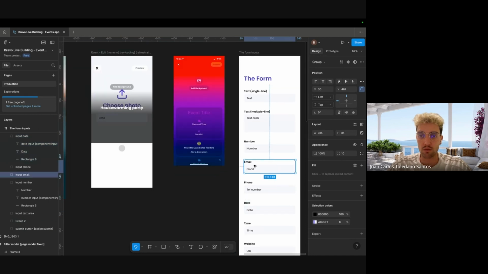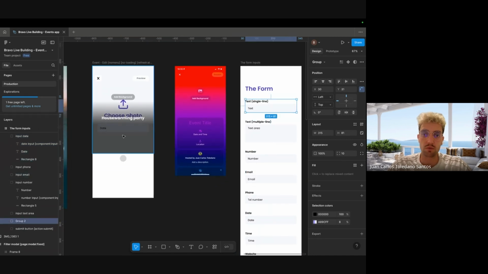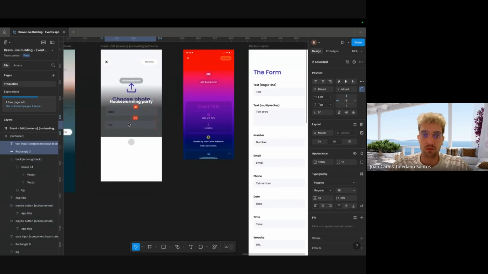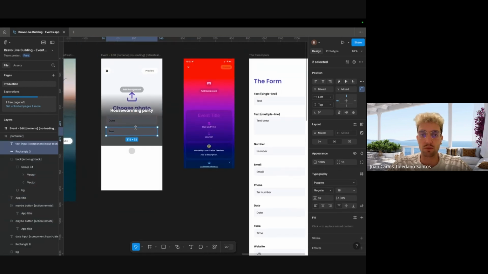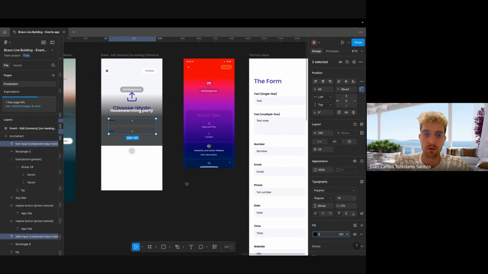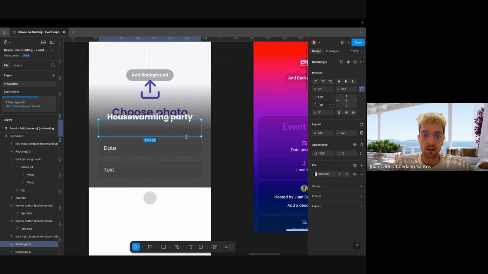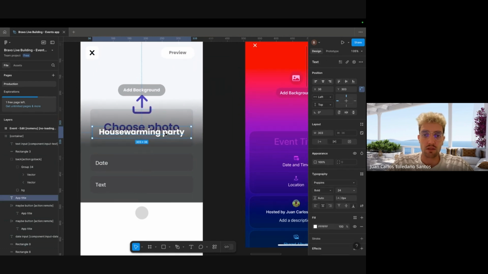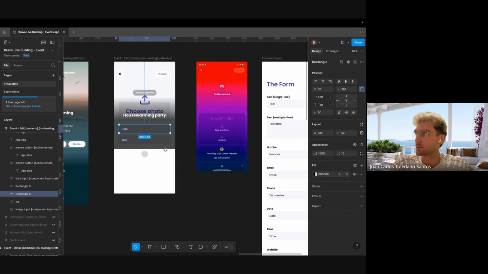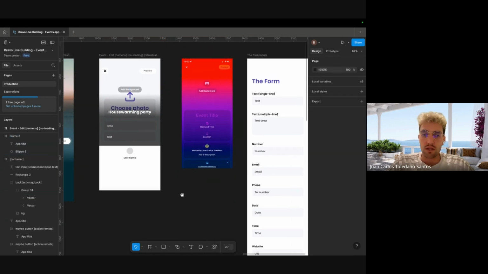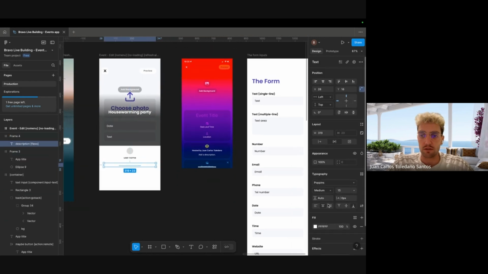Okay, so real quick, what I'm doing here is taking the input fields from the form. I think that's going to be nicer. For now, all we're going to do is a title, so an event title, then a date, and then the image. That's all we're going to do. And then this is going to be the host, and that's it. Oh yeah, and the description.